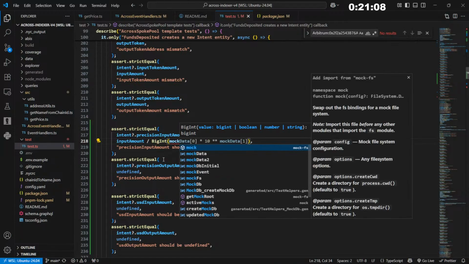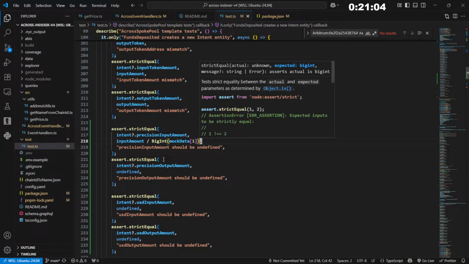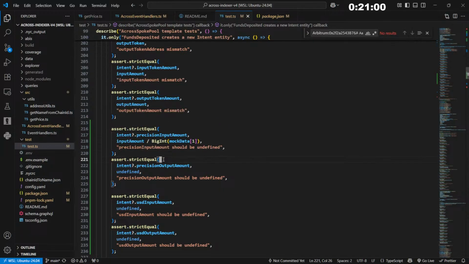Then we have mock data 1. This will be precision. Let's see. Now output token amount, mock data to precision.